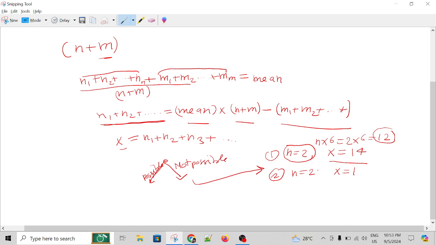In the same way, the minimum you can make is n into 1. So minimum 2 and maximum 12. This is the range where you can find the answer. Out of this range you cannot find any answer, and in such a situation you have to return an empty array.